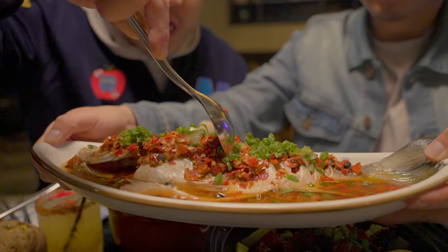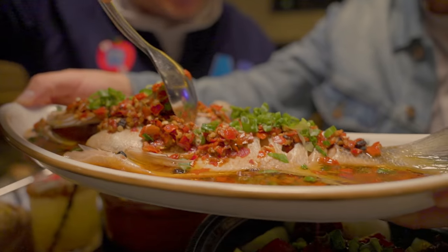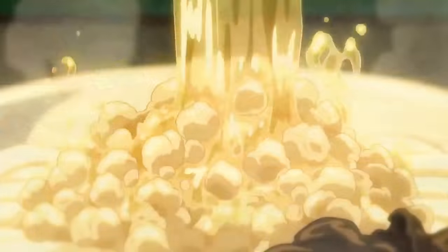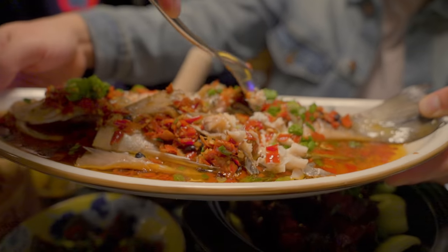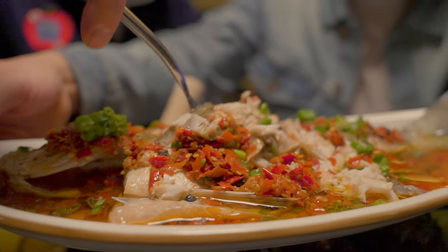Guys, kicking off our exploration into Hunan cuisine, aka Xiang Cai, we are looking at the Duo Jiao Quan Yu. Quan Yu meaning the whole fish, and normally this could be a split fish head that looks quite anime-ish, but this one looks a little bit more, you know, just delicious. Oh, so you're just pulling the meat off right now. And what's very special about this dish is that it has a lot of pickled peppers.